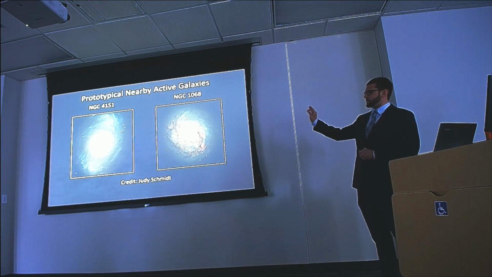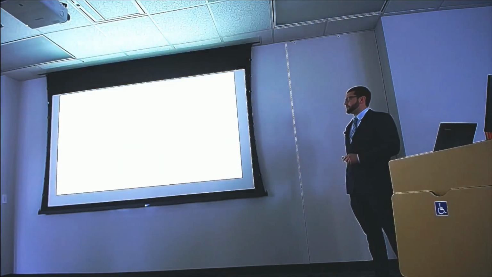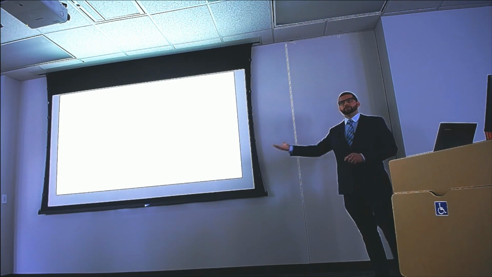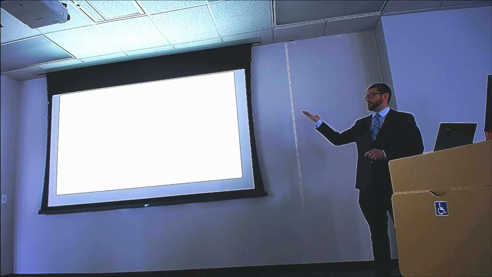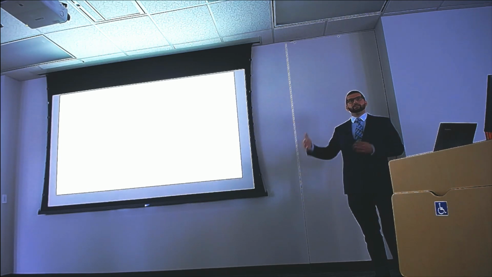So we take the very center of the galaxy, and we spread that light out as a function of wavelength, and we get something that looks like this. On the bottom axis, we have the wavelength going from blue to red, and on the vertical axis, we have intensity, or just brightness flux. So it's basically the brightness of the light at each wavelength. You see this underlying continuum at all wavelengths, and then you see these very specific peaky emission lines.